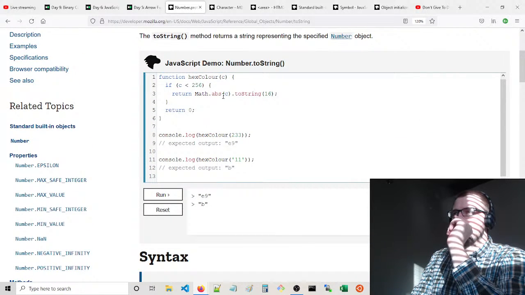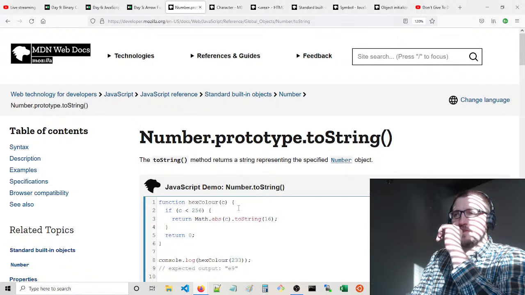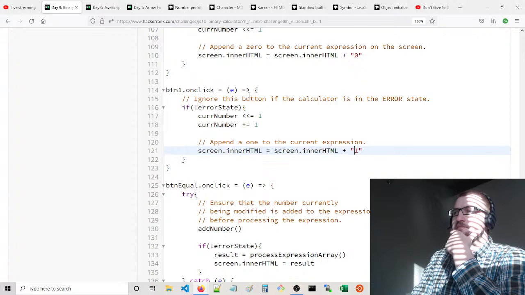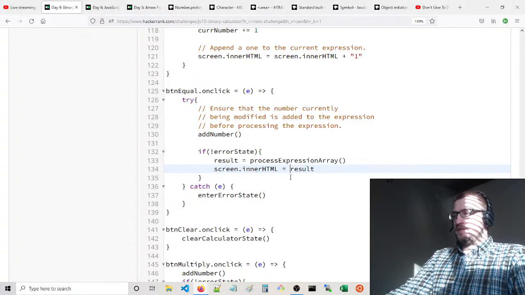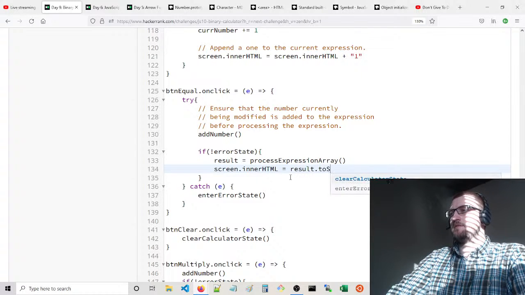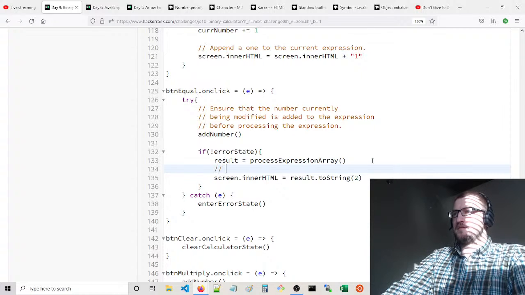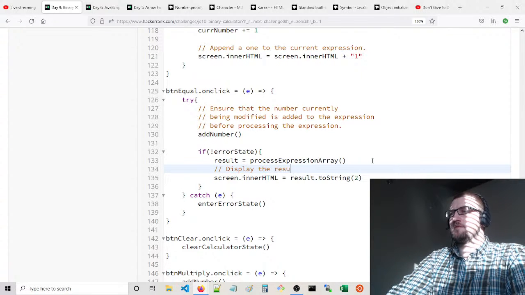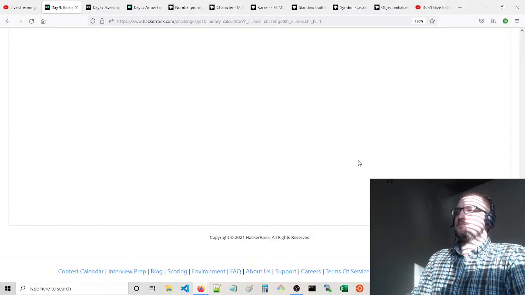So you can do ToString with a radix. So you do number.ToString. So we can just, okay, so we can say... Let's try that. Okay.